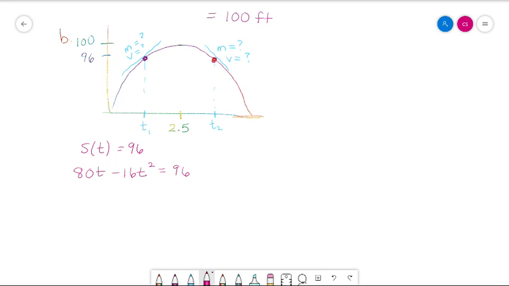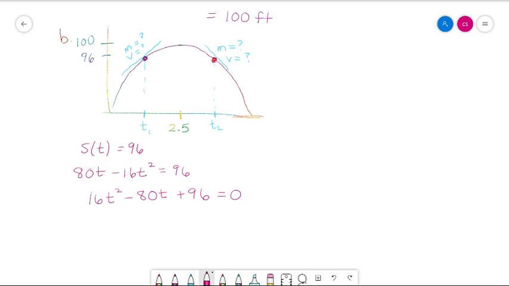And it's a quadratic. Do you guys remember the strategy for quadratic? You make one side 0, and then hopefully you can factor and then solve using the zero factor property. If you can't factor, you can always use the quadratic formula. All right, so I'm going to try to keep this positive. So I'm going to move everything to the right. I'm going to add 16t squared to both sides, subtract 80t, and I'm just going to switch places with the equal sign. So rather than writing 0 equals this, I'm just going to move that over there. Okay. And this is actually factorable.